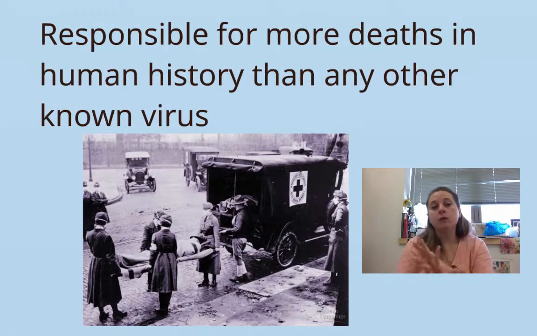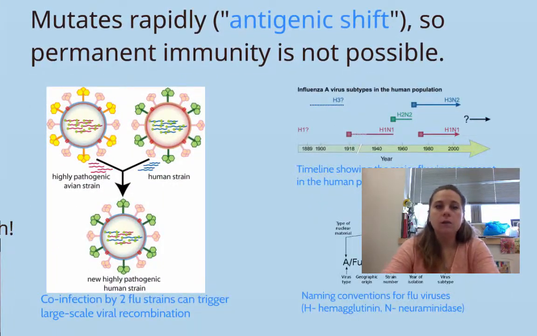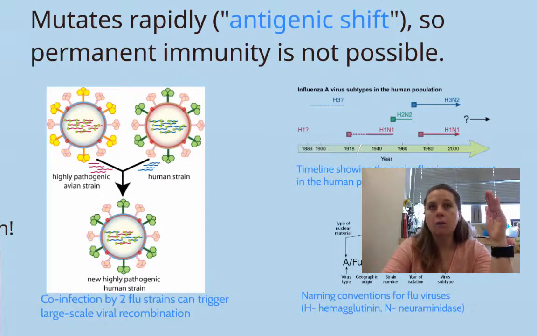Flu is responsible for more deaths than any other known virus, even HIV at this point. While we have what's amounted to be 40+ million people infected with HIV, as far as deaths go, flu is the #1. And it mutates very rapidly. This is why it's so important as we try to figure out vaccines every year.